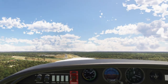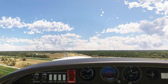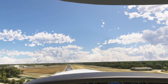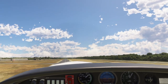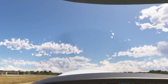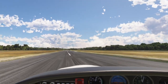God, this feels, what am I at, 66 knots? This feels fast, landing in this, coming from the Cub, where I'm landing at like 40 knots. Alright, I can feel it sinking. The controls are definitely getting a bit sluggish, and we're almost stalling, so let's give it some power here. Okay, just until we get across the threshold. This looks pretty good. I think I'm gonna take it. Stall. Wow. That was a little too fast there, huh? Alright, I'm gonna aim for the center of the runway. Let's let the nose down. Cool. Alright, bit of a flip there, but made it.